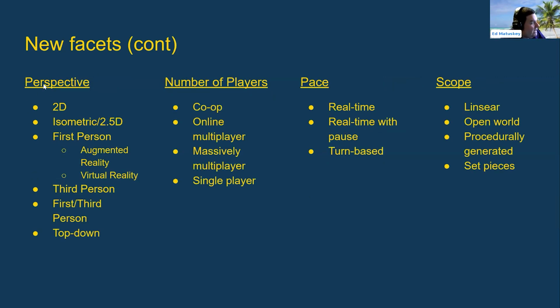We could also make some other facets that further refine the experience. Perspective. Do you want to just look at the characters in 2D? Do you want an isometric perspective, first person? If you want first person, do you want a VR experience, and what flavor of VR? Third person, ones that let you switch in between, top down. Number of players is really big. I mostly only play single player. If there was a way for me to say, don't show me a game that doesn't have a single player mode, then that would be great.